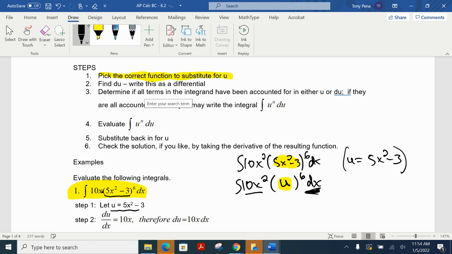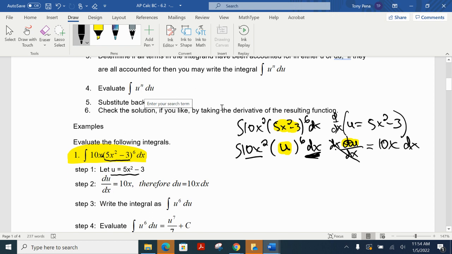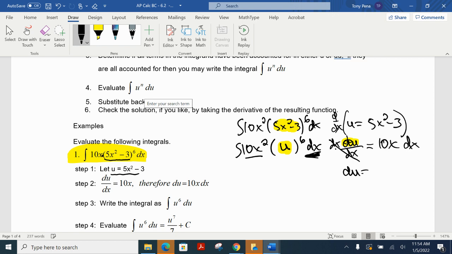Notice how we have this dx right here. The way we can always create a dx is by just taking our derivative with respect to x. If I told you to take the derivative of this function up here, then the derivative of u would be du over dx. Since it's a function of x, we're doing it in terms of x. And then when I take the derivative of the right-hand side, notice how I'm going to get 10x. Next thing, we always want to then solve for this little du right here. And the way I'm going to do that is by multiplying this dx term over. When I do that, what I am left with is that du is equivalent to 10x times dx.